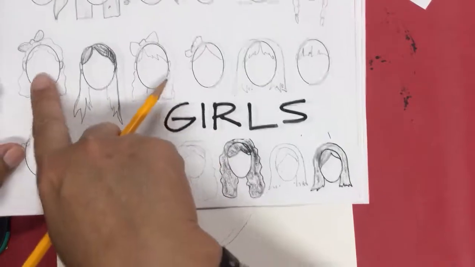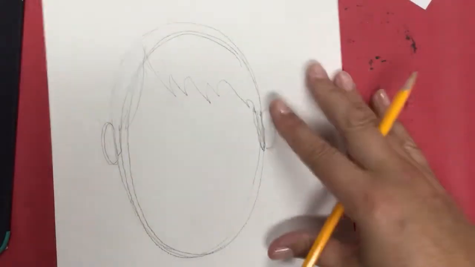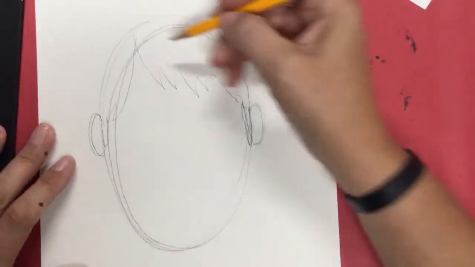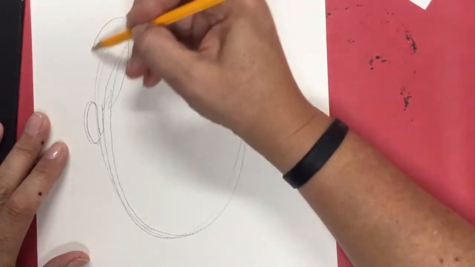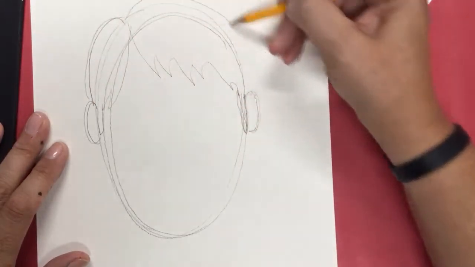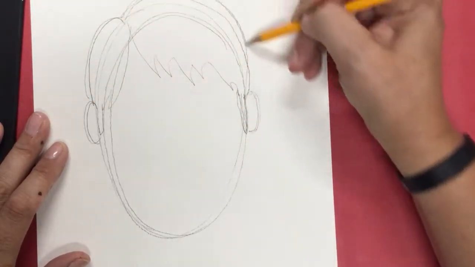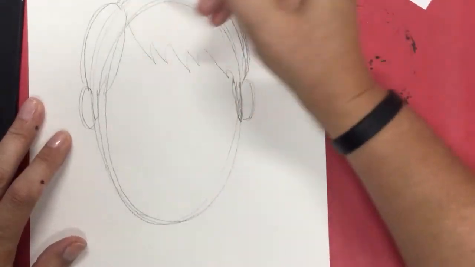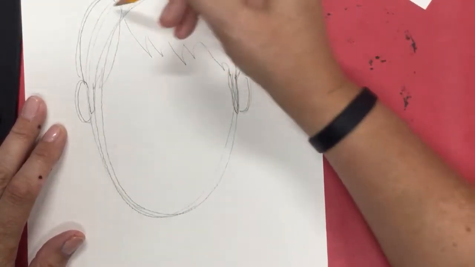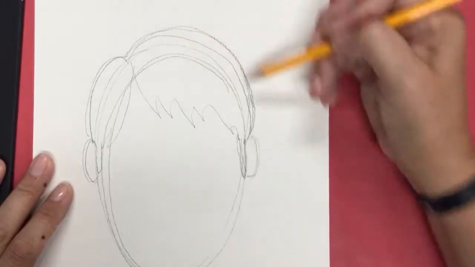If you want to have a bow, if you want to have a bun, if you want to have a side ponytail, blah blah blah, you're gonna add it on. For myself, sorry I don't have a bow, sorry I don't have long hair. My hair kind of goes like this, it goes above my oval and under.